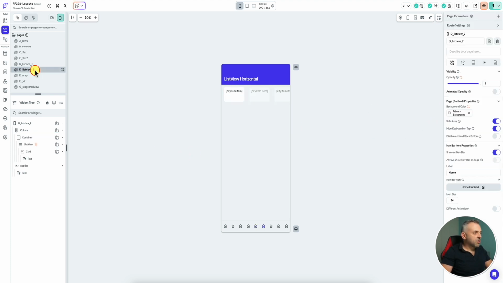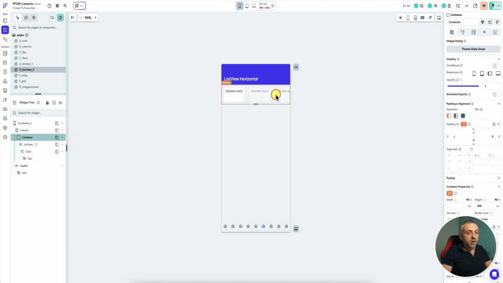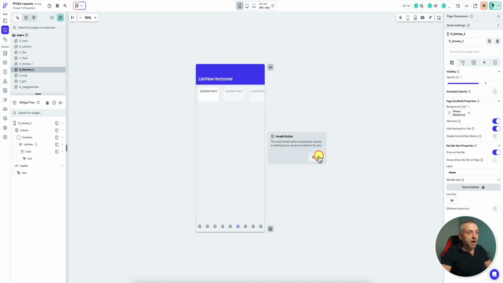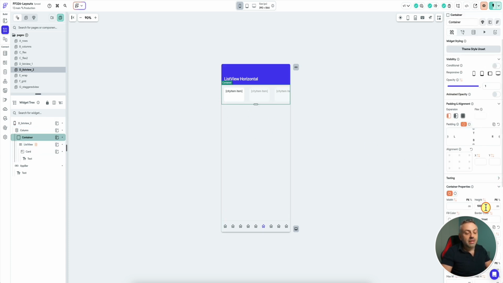Okay, let's talk about this other list view, which is horizontal. Okay, so here we have a list view here, and in this case, it's horizontal. So now it's going to be listing as a row. Okay, and so it's exactly the same approach, except it's horizontal. Now here I have a container where I'm limiting the height, right? Because if I don't limit the height, we're going to have an issue, right? Because now it has an unlimited height, and we can't have that. So that is why I have a container here that limits it, right?